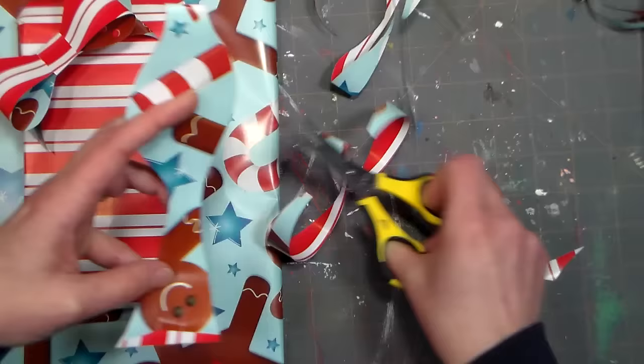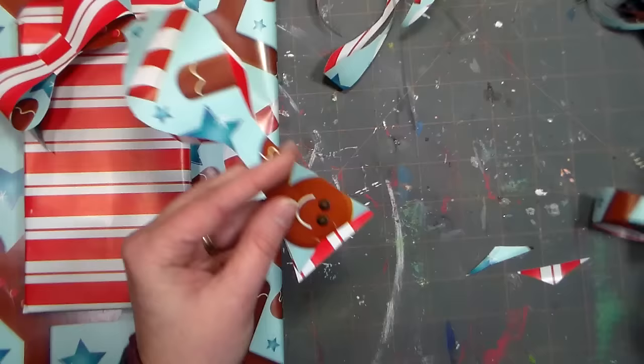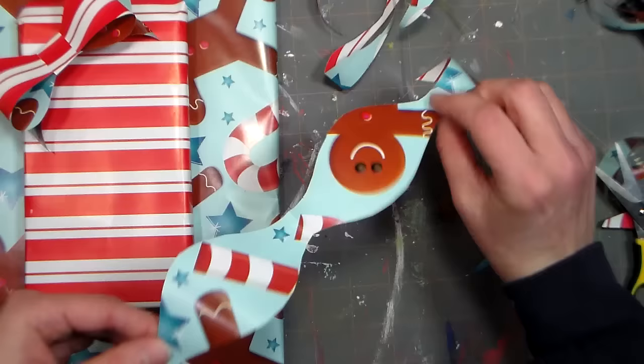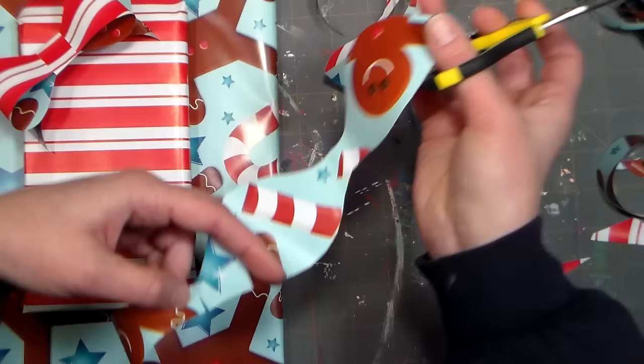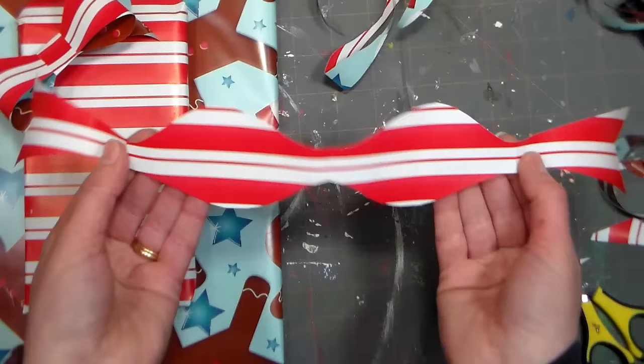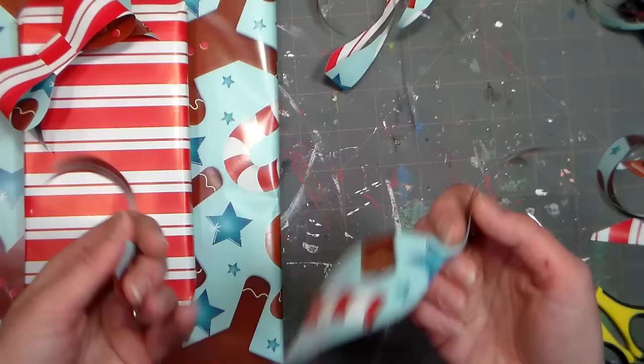So this is what it looks like flat. You can also notch the ends if you want, because these will be the ends of our bow. I wouldn't take too much off here because you don't want to lose too much. Now on these two indent parts, what you want to do is cut a slit halfway through on one side of one end, then on the other side you're gonna cut the slit on the opposite side. Now it goes from looking like a fish to a pair of glasses.